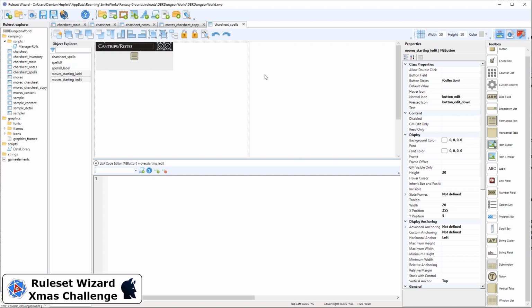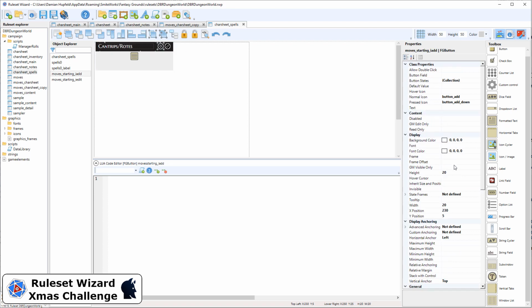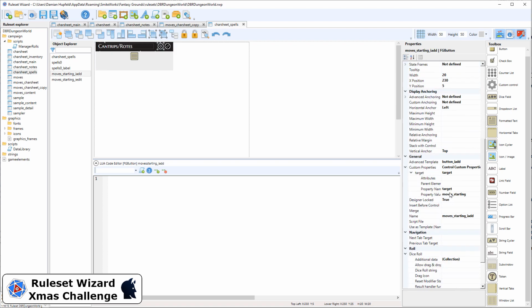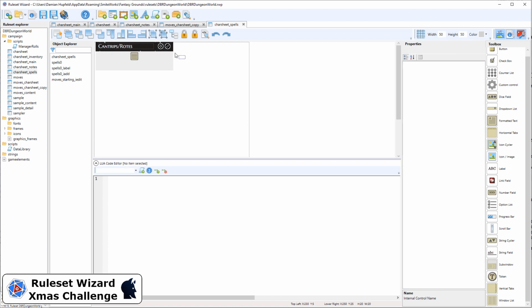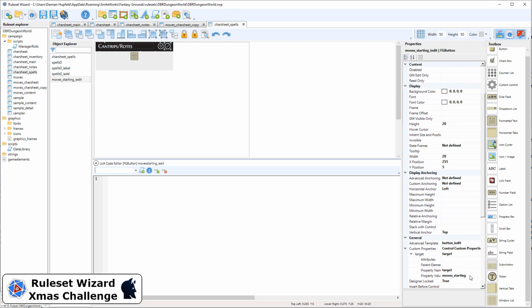So our icons are correct. Okay, let's just use one of them. We need to change this to point to spells 0 as the target, and the name needs to be spells 0 iAdd. And again, we don't need any stacking because it's the first entry. It's at the top of the page.